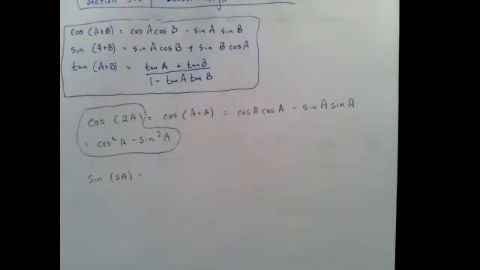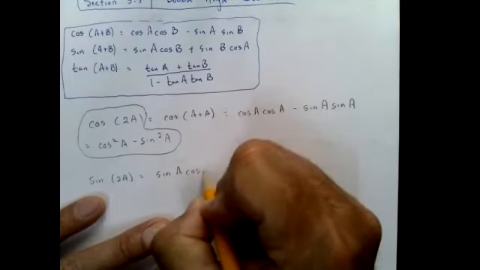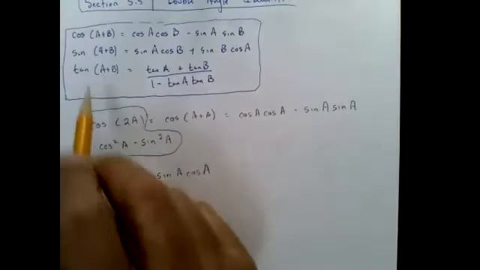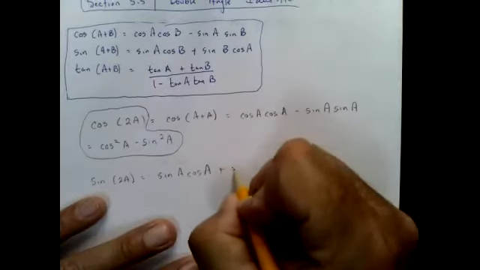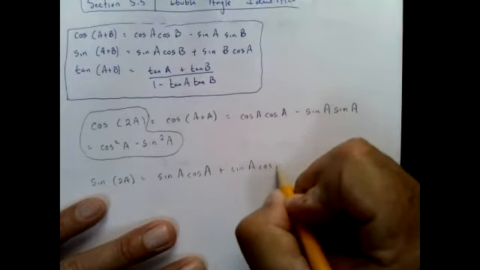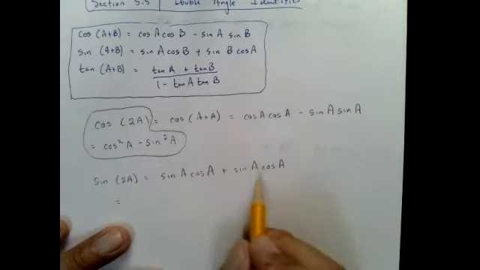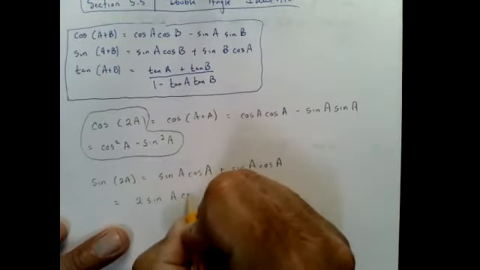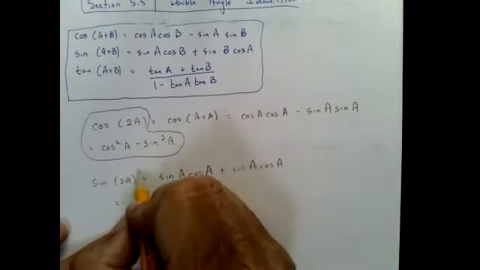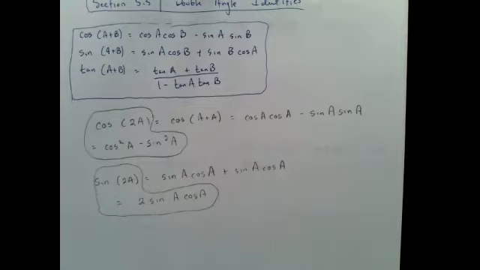Same as above. The sine was sine of the first, cosine of the second, and this is from the plus plus. Sine of the first, sine of the second, plus the same thing. So this guy now equals 1 banana plus 1 banana, 2 sine A cosine A. Is that right? Yep, that's right. Well, heck, these are easy.